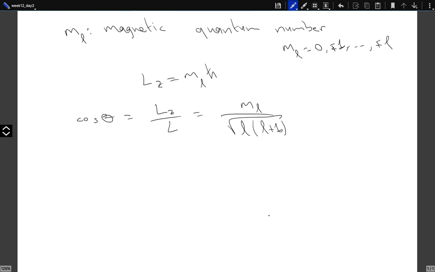And the last thing we had discussed was the fact that L cannot be in the direction of the Z axis or any given axis. You see, if Lz was equal to L, then we knew that there was an axis such that the angular momentum is along that axis. It only has the Z component and it doesn't have any X and Y components. But the fact that Lz is less than L means that the angular momentum doesn't have an axis.